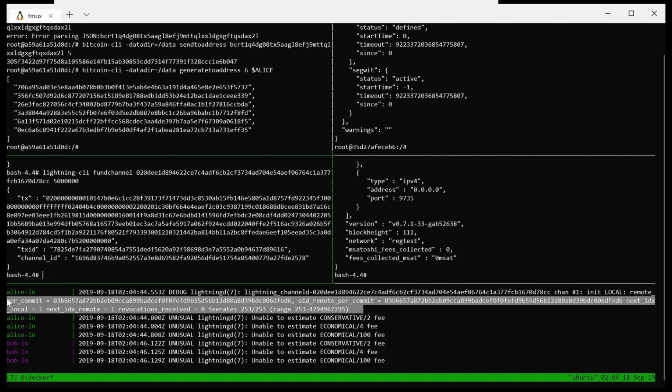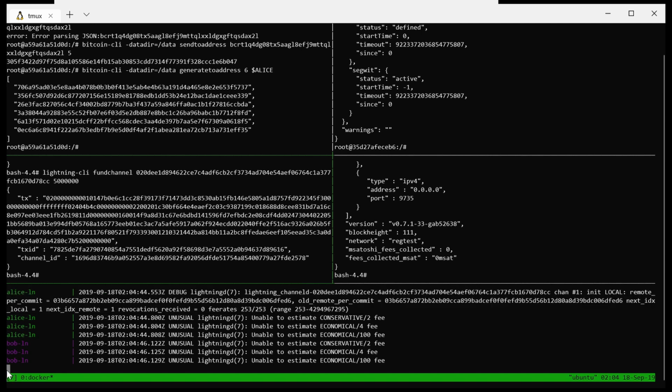But a channel in the Lightning Network sense is basically a transaction on the Bitcoin blockchain. When I open a channel between two nodes on the Lightning Network, I'm basically publishing a transaction onto the Bitcoin blockchain. So in order for this channel to be active, I need to wait for a couple of confirmations from the blockchain.